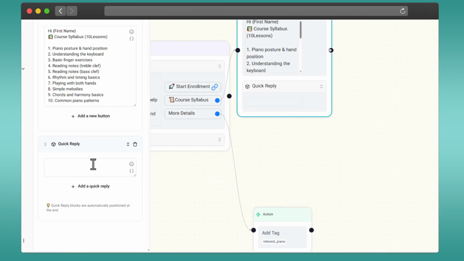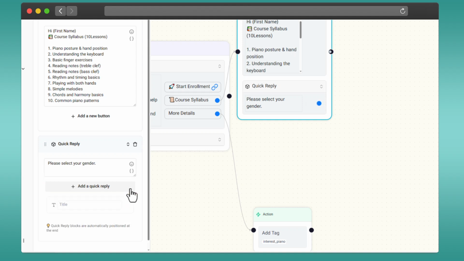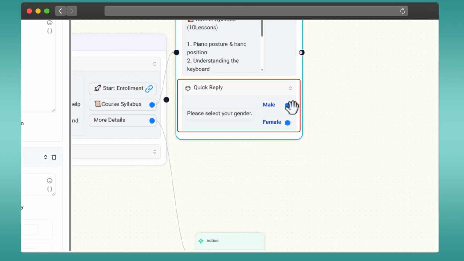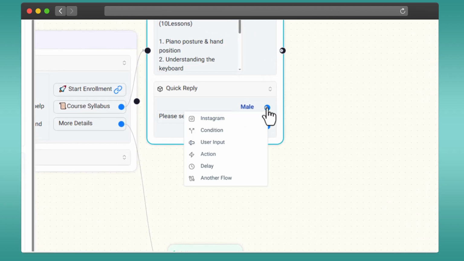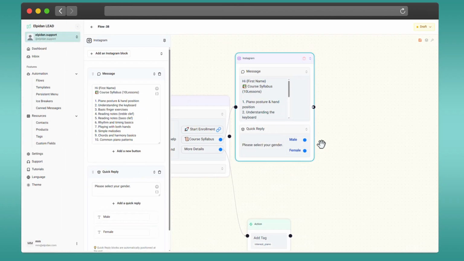The Quick Reply block has 2 required parts. 1. Message text. You must first enter a text message that explains what the user should choose. 2. Quick Reply buttons. After the text, you can define up to 13 Quick Reply buttons. Each Quick Reply has a handler where you define which path the flow should continue when the user selects it. Quick Replies are temporary and will disappear after the user makes a selection.